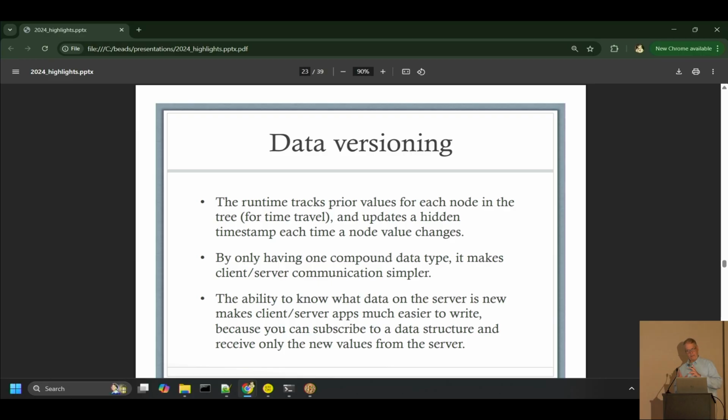First of all, by only having one compound data type, it's going to make client-server communication a lot simpler. Because when you start to have queues, stacks, bags, lists, all these things that other languages create, tuples, you're creating a whole set of incompatibilities, because now a subroutine has to accept one of those but doesn't accept the others. Because we only have trees, that means every subroutine that handles compound data types is pretty much going to be able to accept what you're sending.